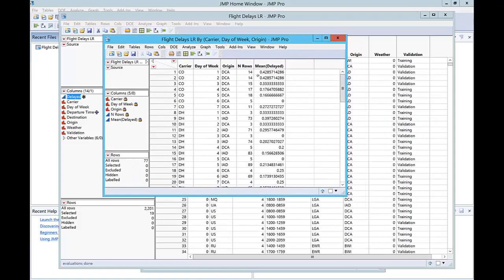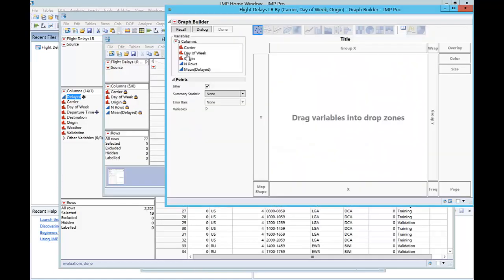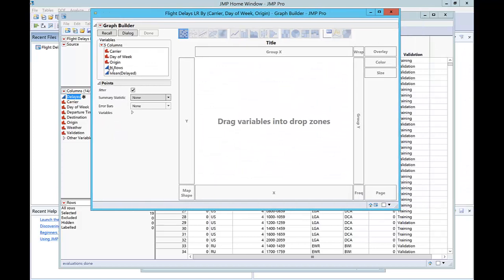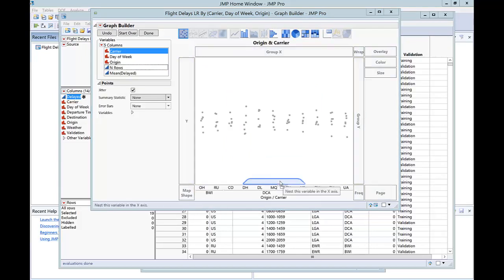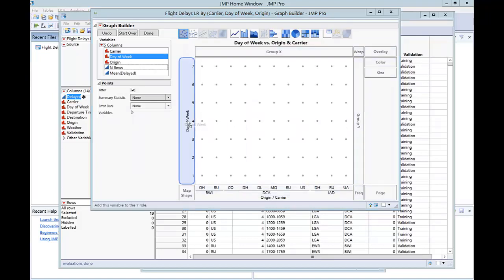And so now we're going to use the graph builder. We want origin down here, we want carrier down here, so it says carrier origin slash carrier, and then we want day of week here.